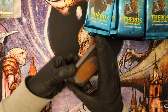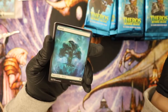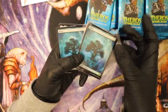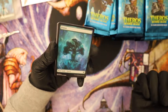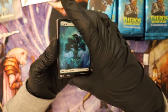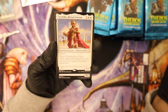Okay. Oh, look at that. See? So I think the Japanese is like 1, 2, 3. It's backwards. Right? Yeah. Oh, cool. Look at that. Land. The forest. This is a regular foil one, though. So that's like a bonus. Maybe you can get a foil one in the pack. Probably could. Why couldn't you? So it goes like foil, rare? The rare. There we go.